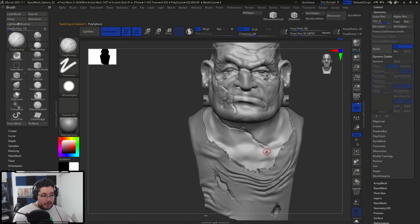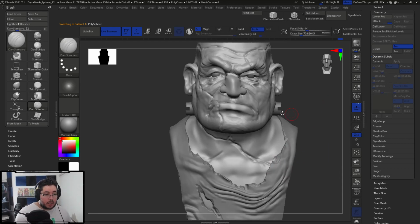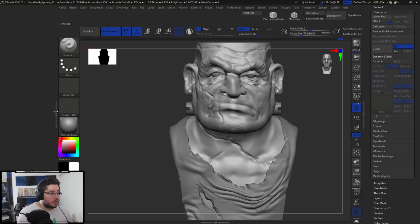So now let's go back here to Frank. And how are we doing on time? Oh, 5 minutes. Okay, so I'm gonna do Control D. I'm just gonna push the subdivision higher up, and let's do a quick texture pass. So I'm gonna go into my. Let's get rid of this and close this out.